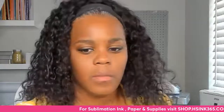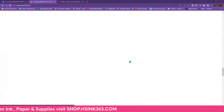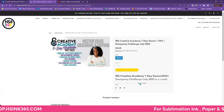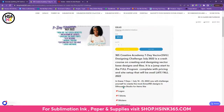So, okay, let me go over to the website real quick. So there's two different ones. They both run at the same time, but they're different time frames, right? So the SVG one, we click on read more. Gosh, you got to learn to read too. You know, we got to actually read. So it goes from the 16th to the 23rd.